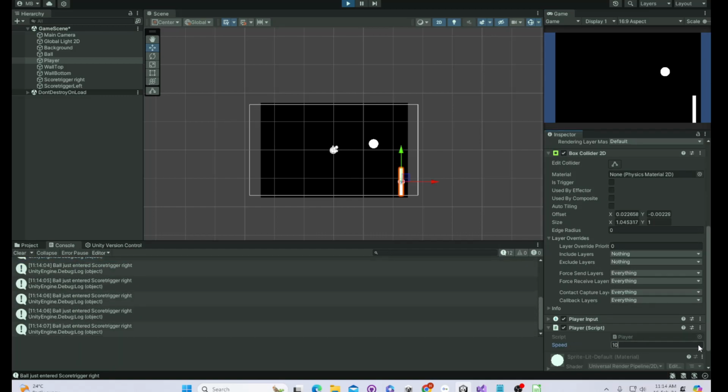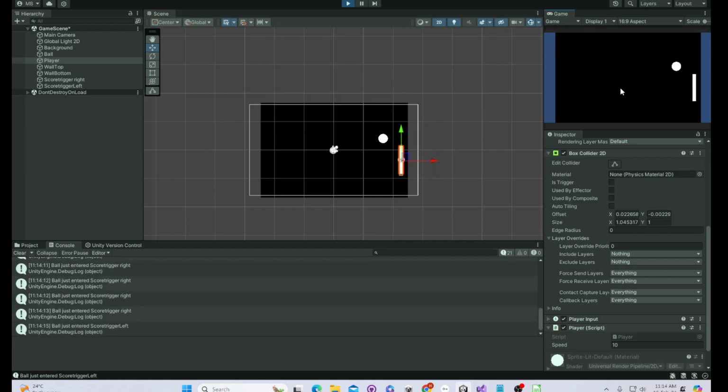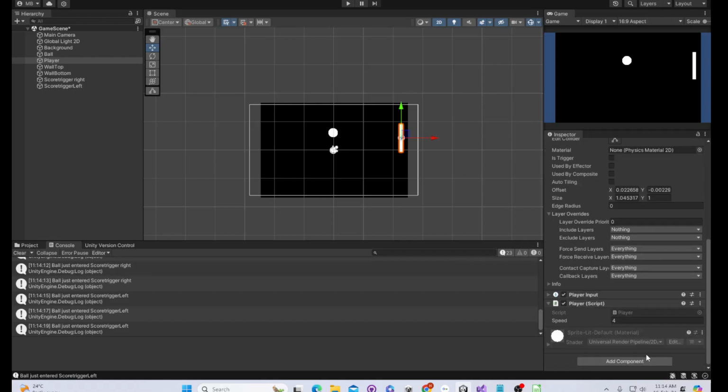Let's make that 10 and see how it goes. That's a little faster and I think a little better for playing. Alright, we'll stop that. As you can see, changes we made during play mode don't stay, so after we go back to edit mode, we just type 10 because we want that change to stick.